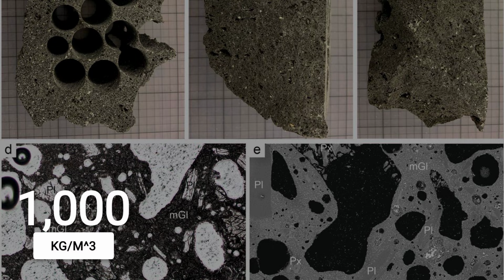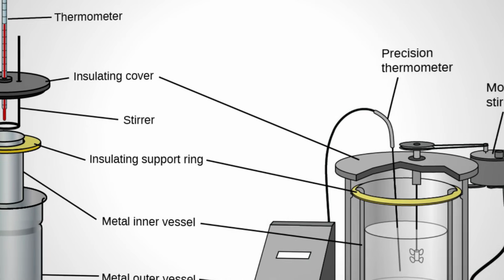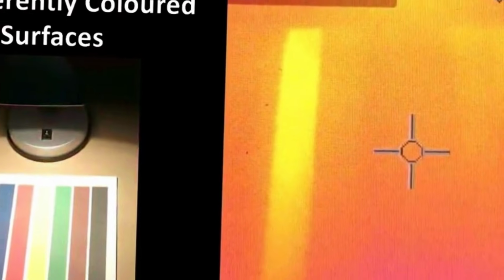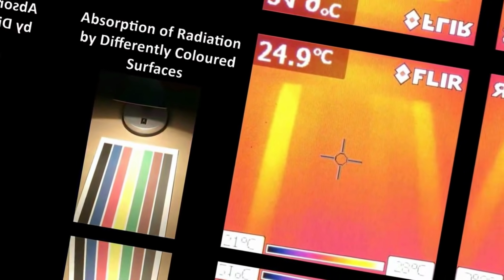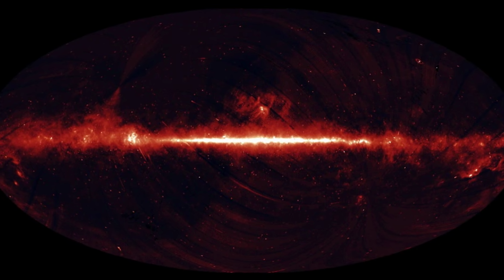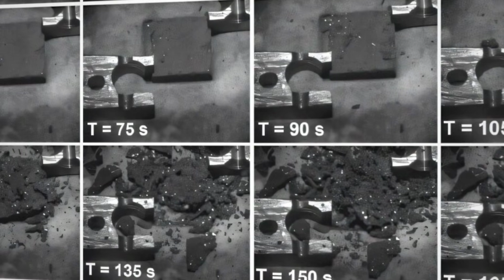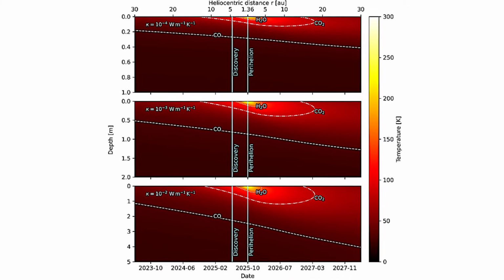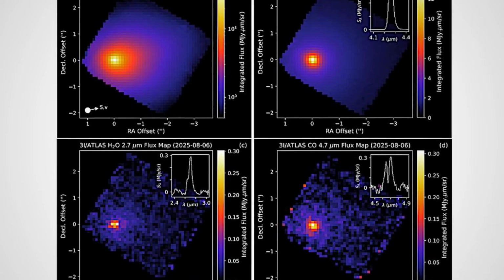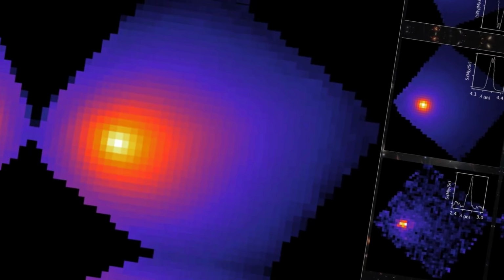The model assigns a bulk density of 1,000 kilograms per cubic meter, typical for porous, volatile-rich bodies. Specific heat capacity is 550 joules per kilogram per Kelvin, capturing the energy required to raise the material temperature. Surface emissivity is 0.95, so almost all absorbed energy is re-radiated as heat. Albedo, the fraction of sunlight reflected, is capped below 0.2. This dark surface ensures enough energy is absorbed to reach the critical temperatures for water ice activity. Together, these parameters control how and where heat travels, defining the subsurface boundaries that will reveal unusual behavior beneath the surface.